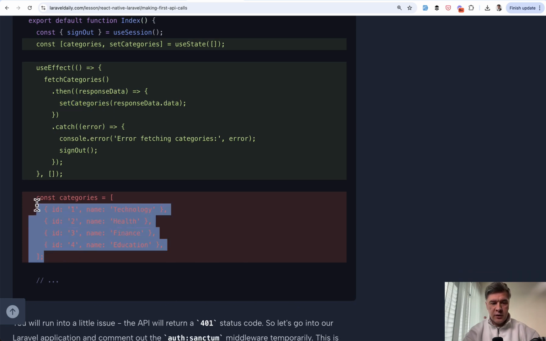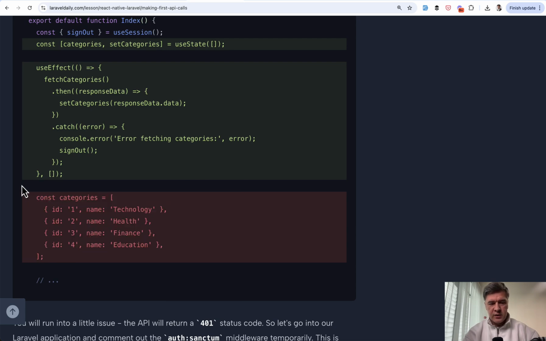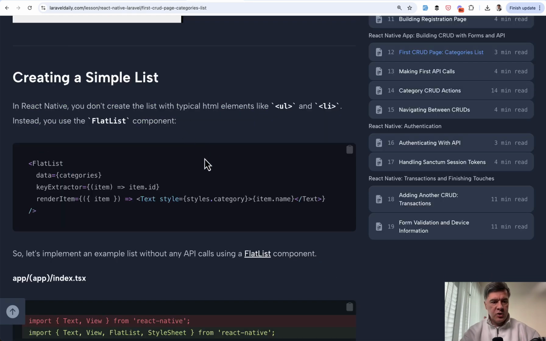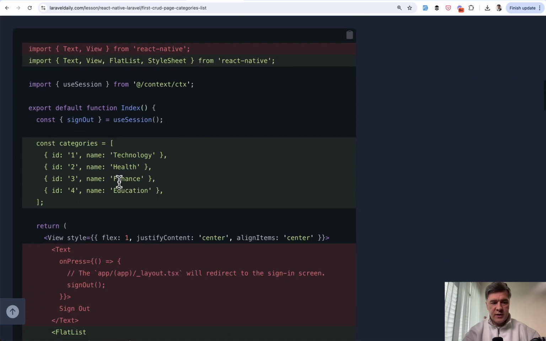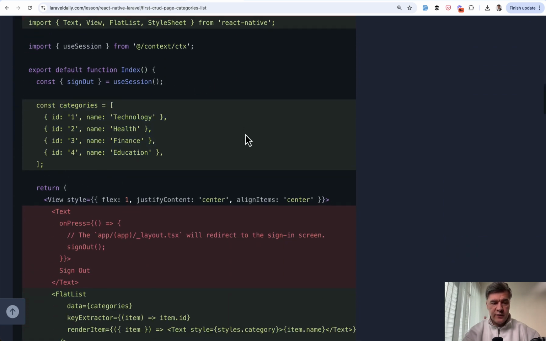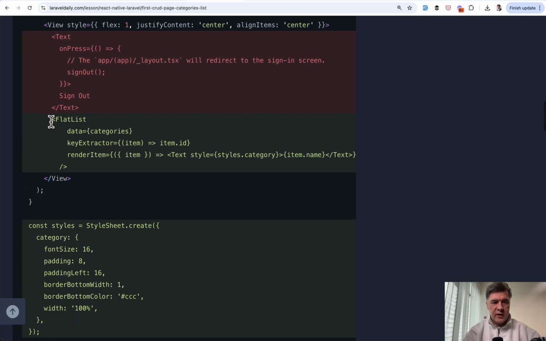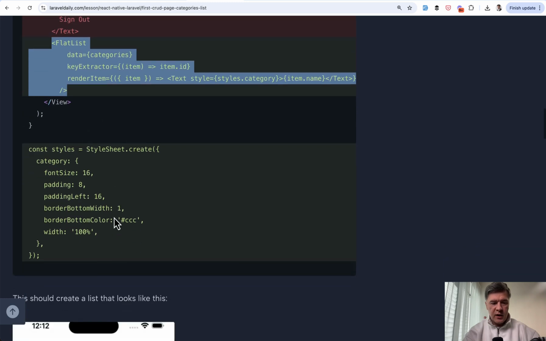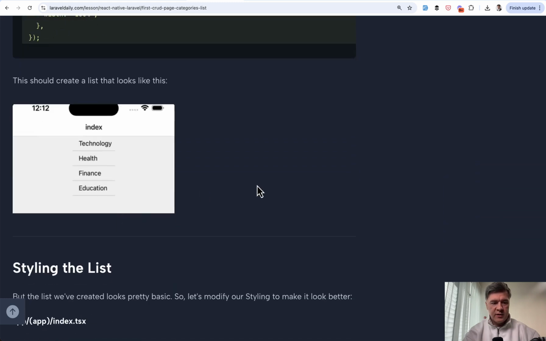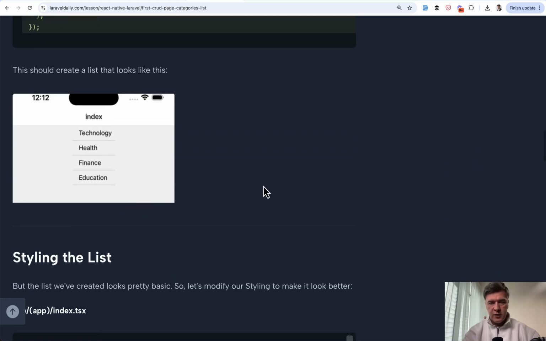Instead of hard coding it like this, we did that in a previous lesson that I've skipped. I will just actually quickly show you, I didn't plan to do that, but so you would understand it better, we use FlatList component with categories as data, and then inside of our index.tsx, we have hard-coded categories for now without API, and we use FlatList on screen to render that table. We add a few styling things, and we have something like this, and then we style it even more further in this lesson.